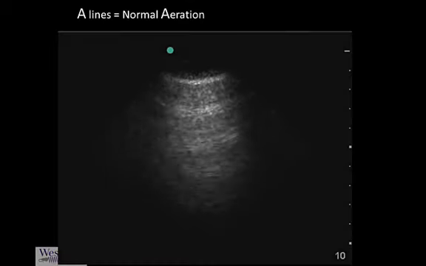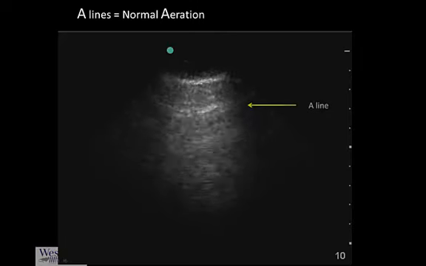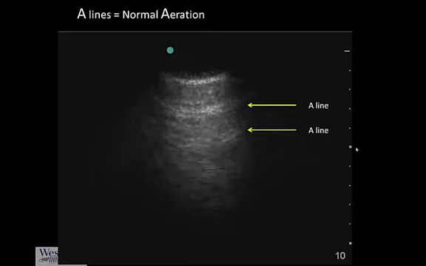Here we have an image captured with a phased array transducer. You can appreciate the pleural line up here with more of a shimmering appearance to it than sliding, which you'll find will take on varying appearances in different patients. And then you can appreciate that there's a horizontal repetitious line that is equidistant beneath the pleural line. It's the same distance as the distance from the pleural line to the surface of the transducer. And so these lines are superimposed upon one another, and this is just a normal artifact that you see in the setting of aerated lung that is unimpeded by other disease process.